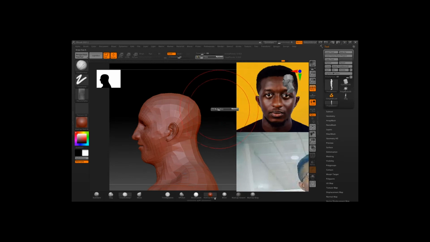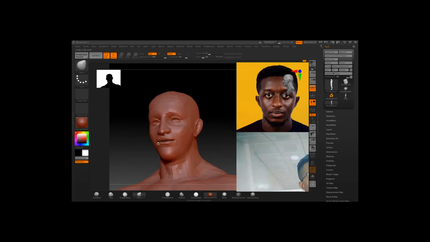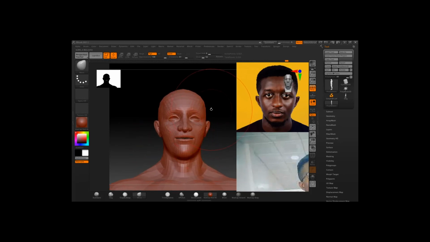But we're not adding any details yet. I was trying to add details and I just messed it up. So I'm not trying to add any details just yet. First stage is to just get the shape of the face.